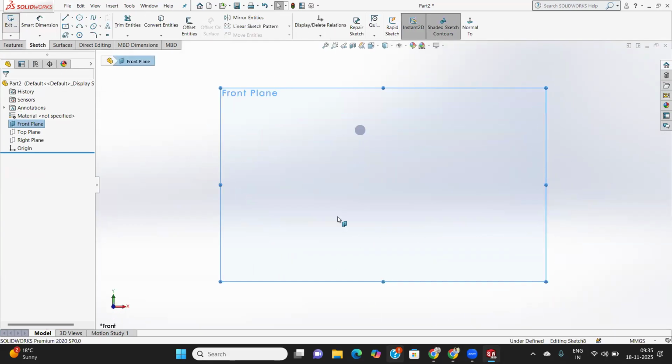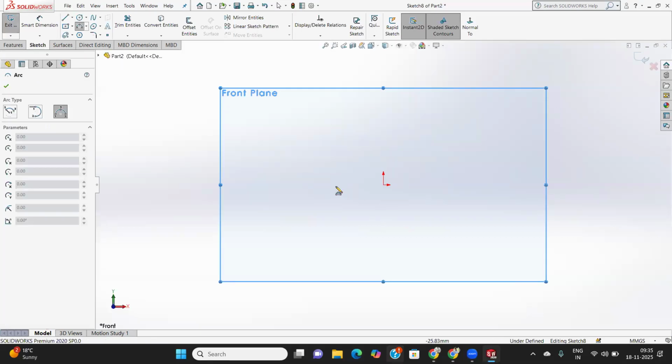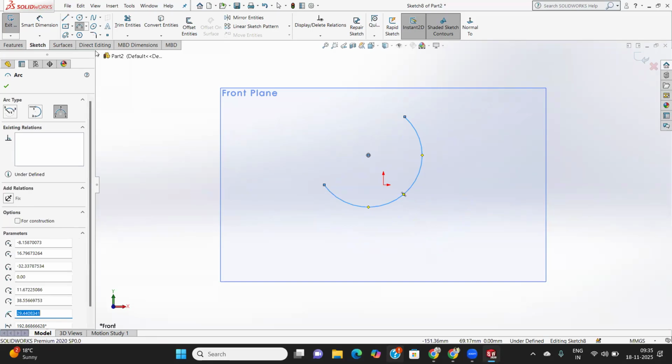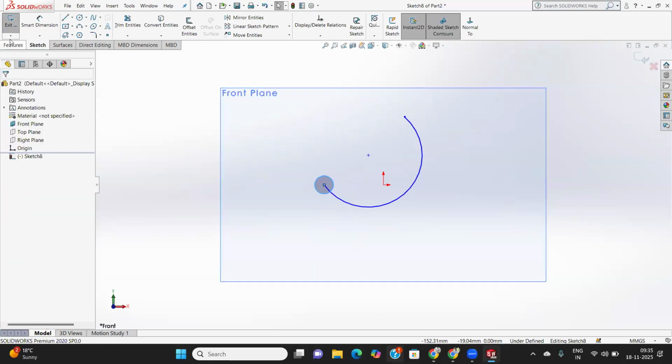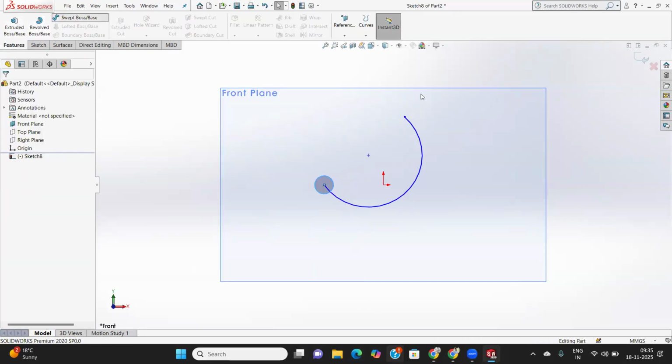In the sketch, I just make this one, and I make a circle here. Come to the sweep.